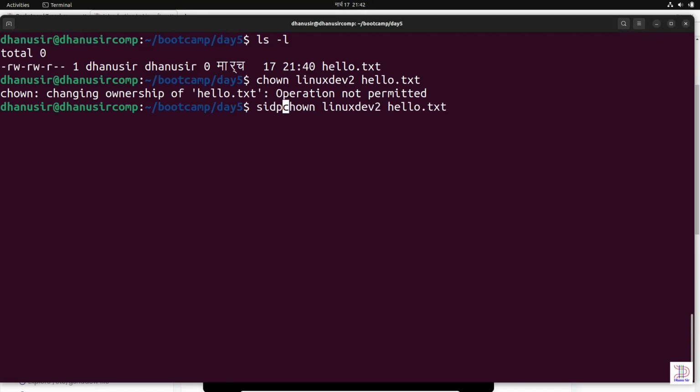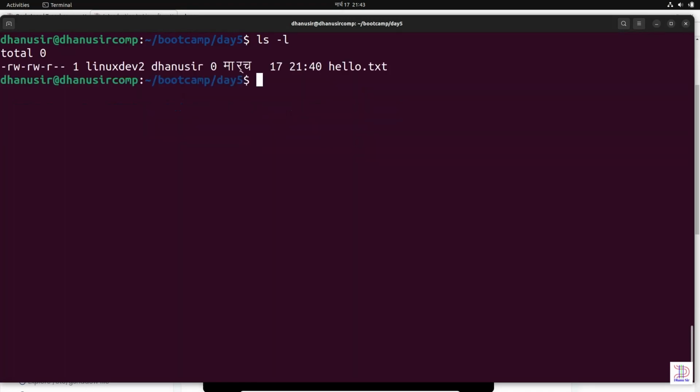It's not permitted, so you need to use sudo, and now it is done. And now you can see here the user is linuxdev2. Okay, now the ownership of the file is different.